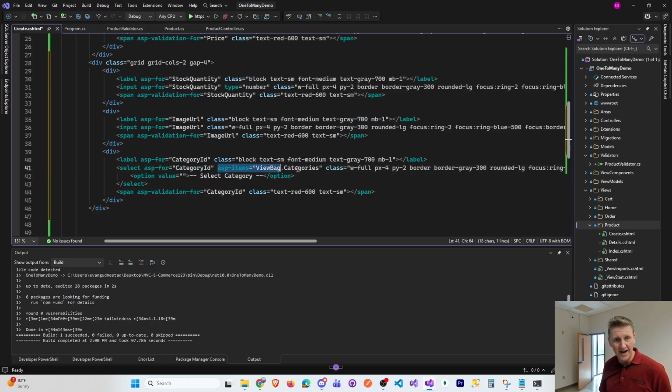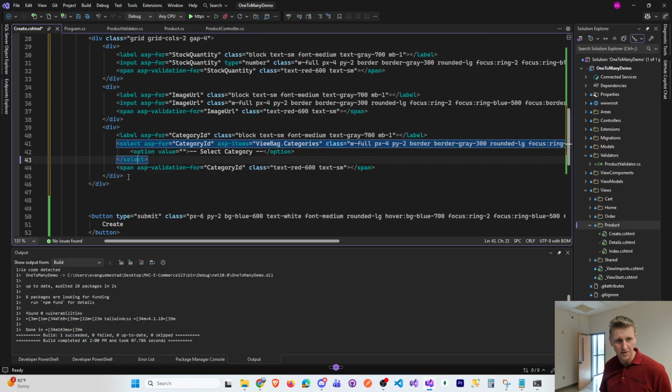Notice our ASP items is our view bag categories. So the categories get loaded into the select tag. Kind of a default option. There's your error message for the category.